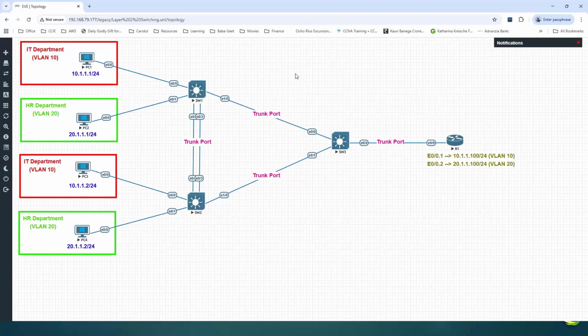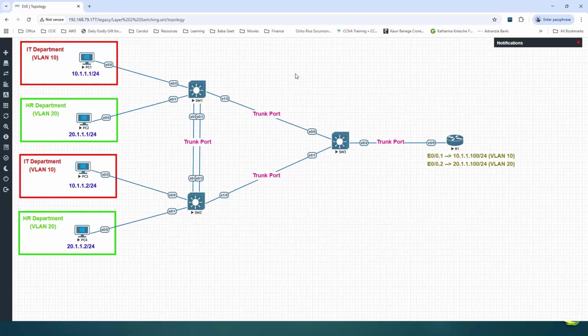But the problem is that, let's say you are done with the lab and you did all the 10 points and you saved everything. So the lab is already solved, right? Everything is already configured. And now if you want to do that lab again, how can you do it? Do you need to go to every device and remove all the configuration that you did because you want to do it again? No, you don't need to do that.